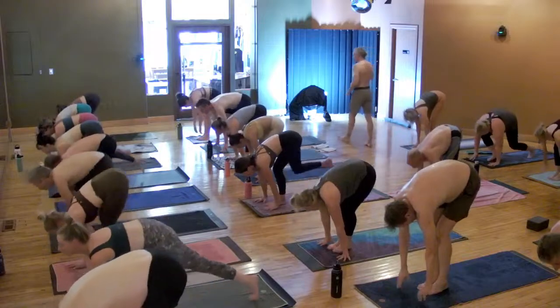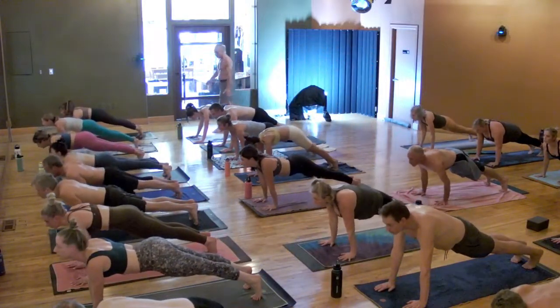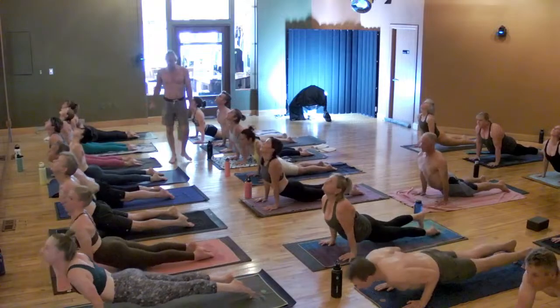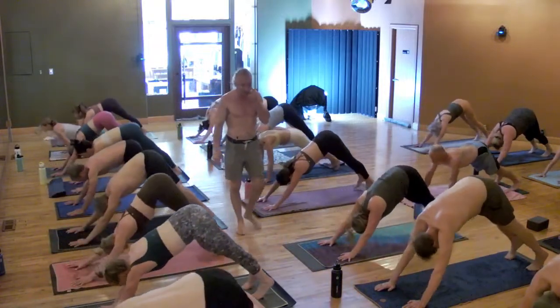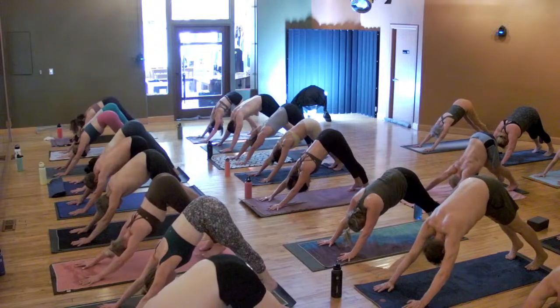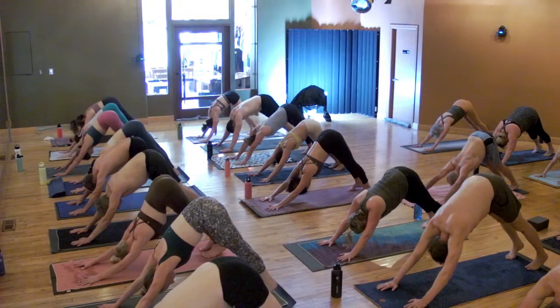Palms flat, step or jump back to a plank, eyes off the floor. So where you're looking is important. Come on down, eyes off the floor. Up dog, inhale, that's your model right there. Down dog, exhale. A lot of the training here really does happen monkey see, monkey do. The quality of practice in the yoga class is just so strong and technically correct that new students just learn to do it right. One more A series today.